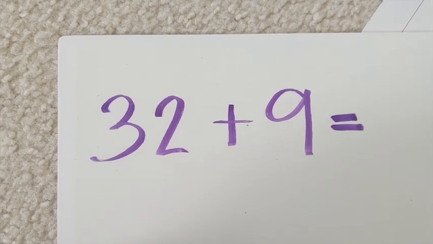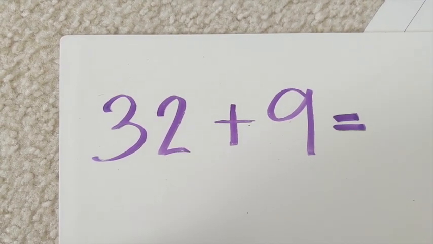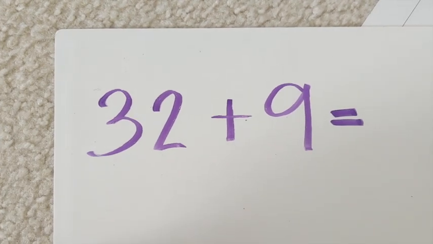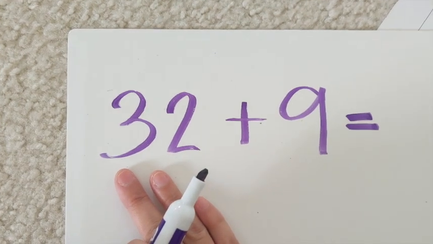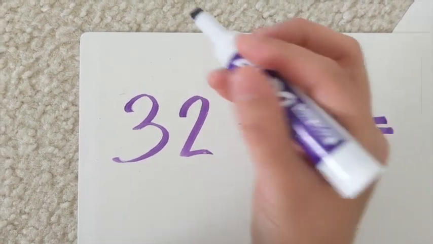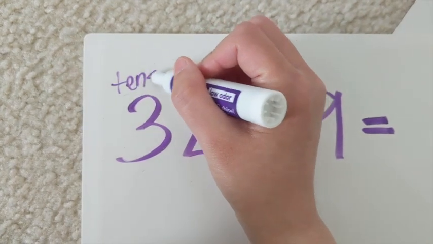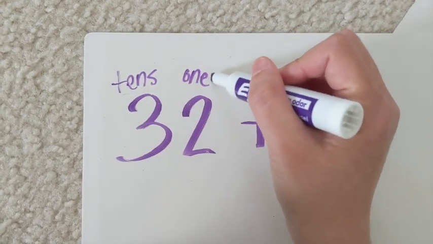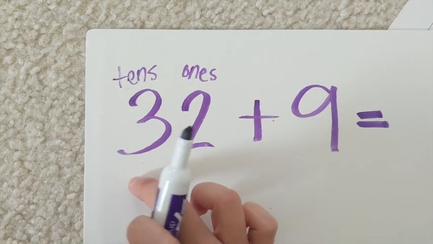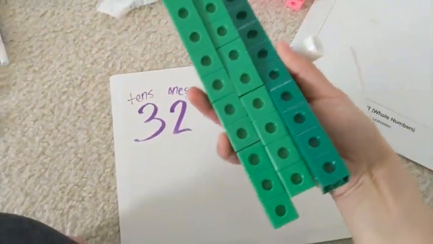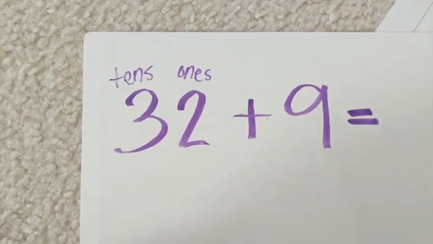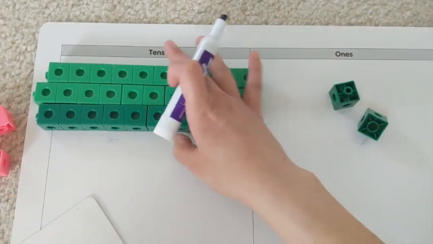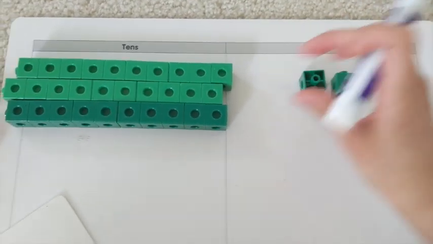All right, here is one more problem that I'm going to show you how to do before I send you off to do your workbook pages. So here's a number, 32. It is a 2-digit number because it has a tens place and a ones place. It has 3 tens, 3 groups of tens, and 2 ones. So right here you've got 2 ones. I'm going to go ahead and put that on our placemat, our place value chart.